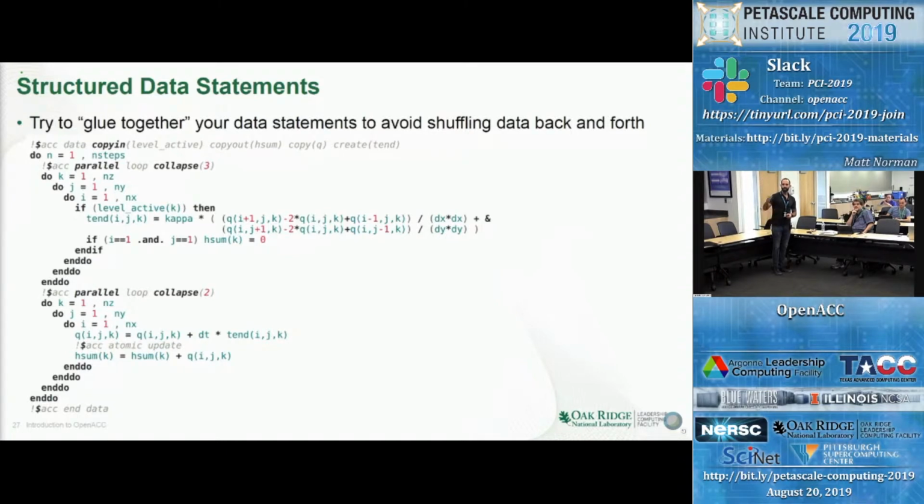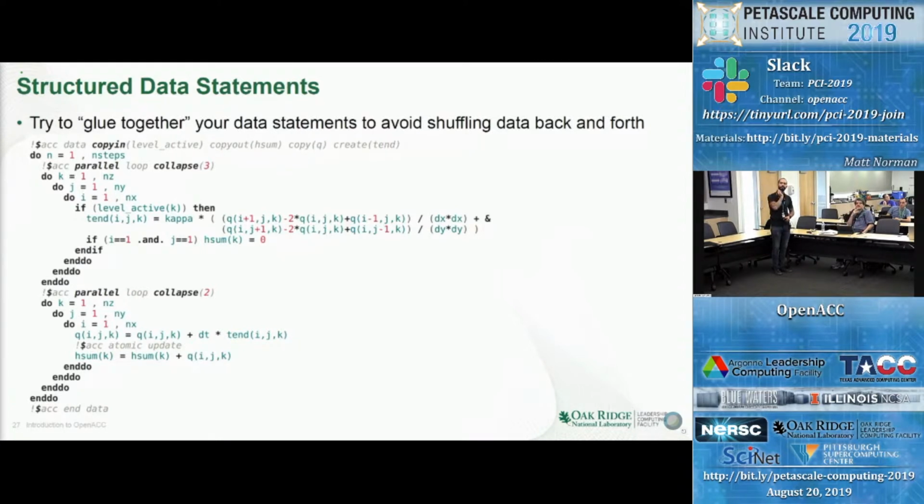We're calculating a tendency and then applying a tendency, and at the same time we have this horizontal sum where we want to get some average column of the state Q. You can ignore that; I actually didn't need that in here. But you'll see I have these data statements wrapping around the outside of the code that keep the data on the GPU the whole time, so that as it keeps calling these kernels over and over again, it's not shuffling the tendency array and the Q array back and forth every single time.